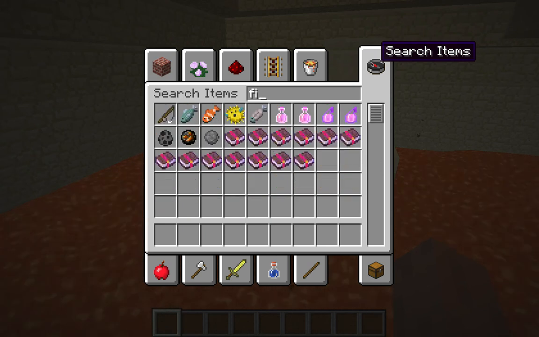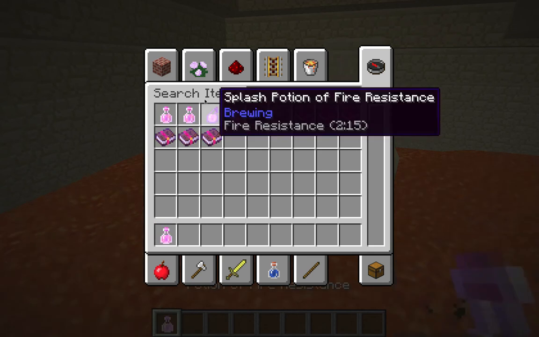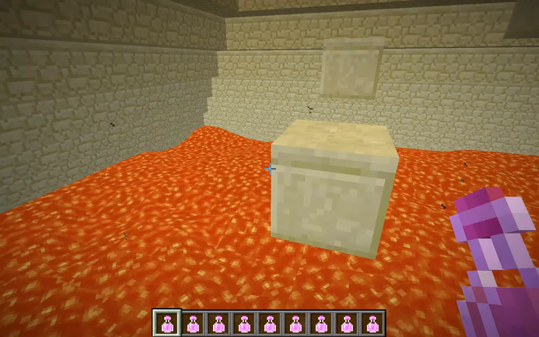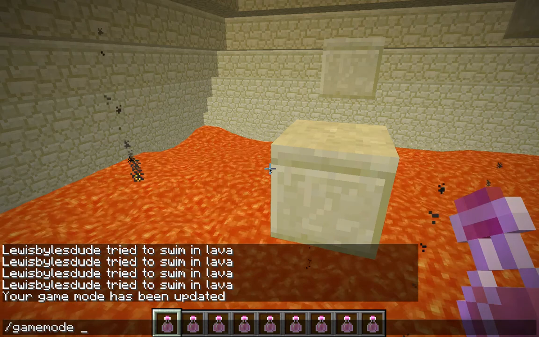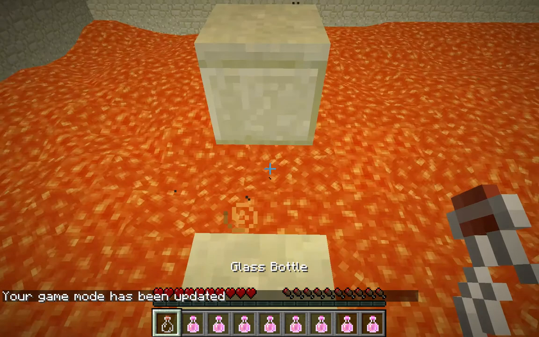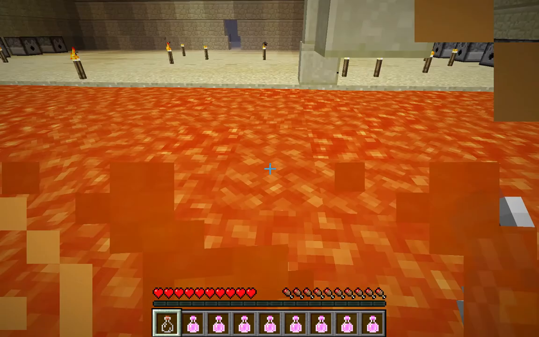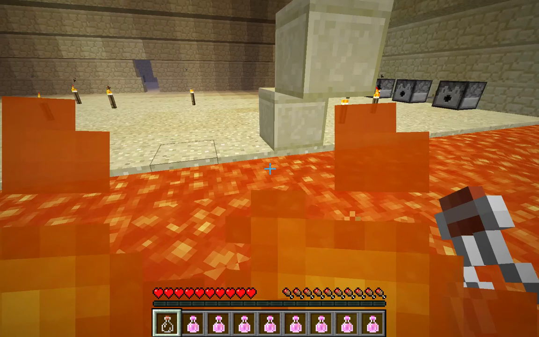Fire resistance. Get a couple of these. Alright. Let's do this, shall we? I'm just getting fire resistance, save spawning, coming back in. Yeah. Just so it makes this a lot easier for me and for you guys as well.